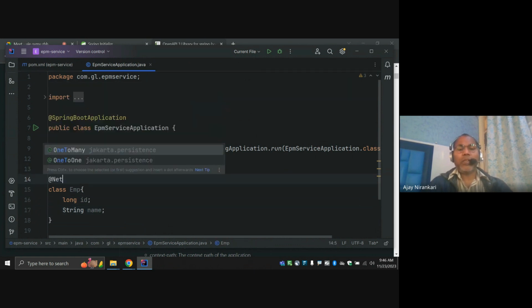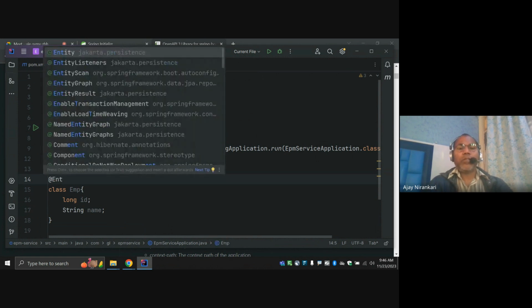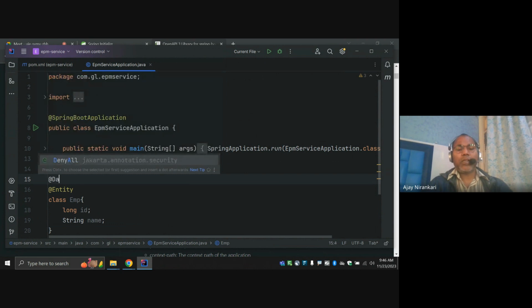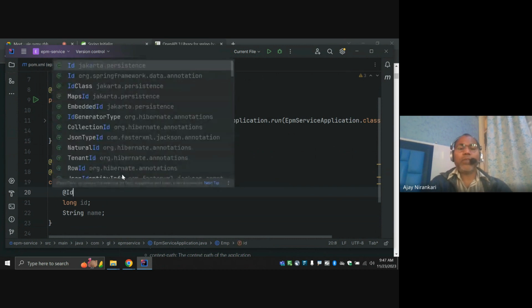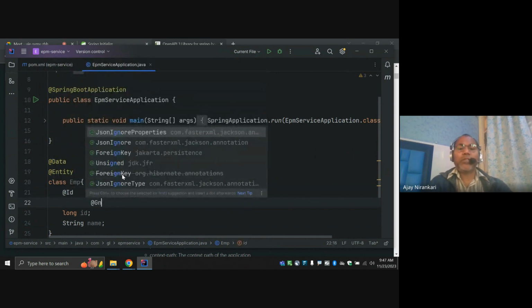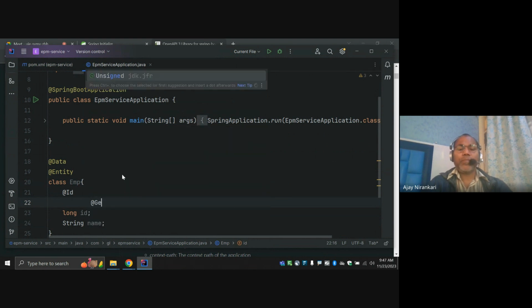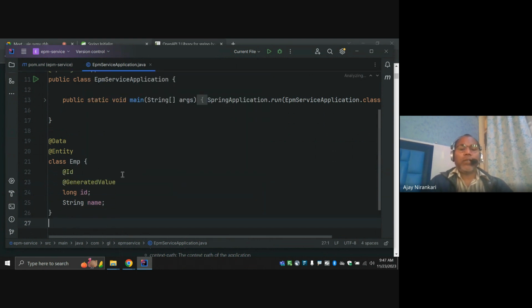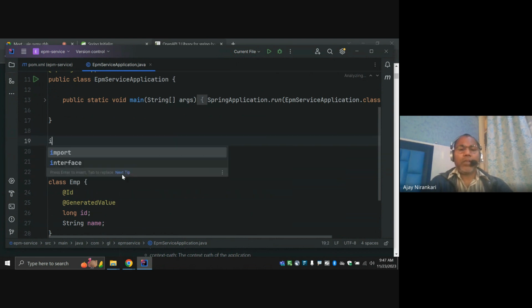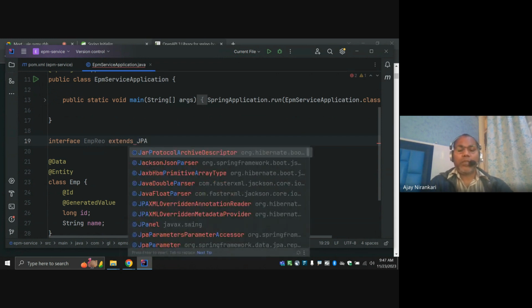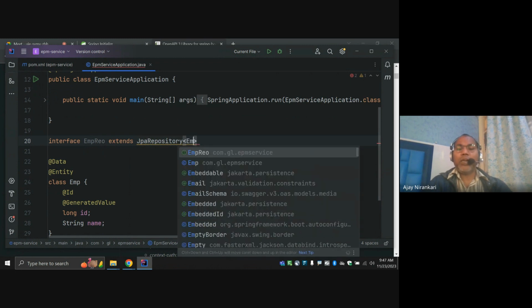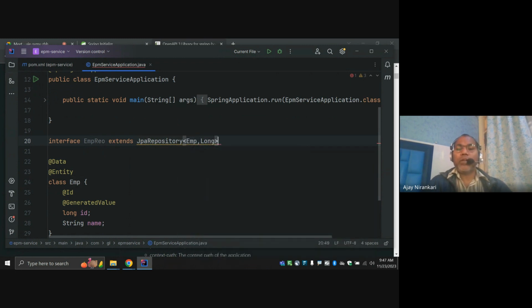This is our entity, we have to store it, and we just need the getter and setter with the Data annotation. Make the id the primary key, and this id auto generated. That is done. Let's create one employee repository interface, EmpRepo. Just extend JpaRepository with Emp comma Long, and this is the repository.